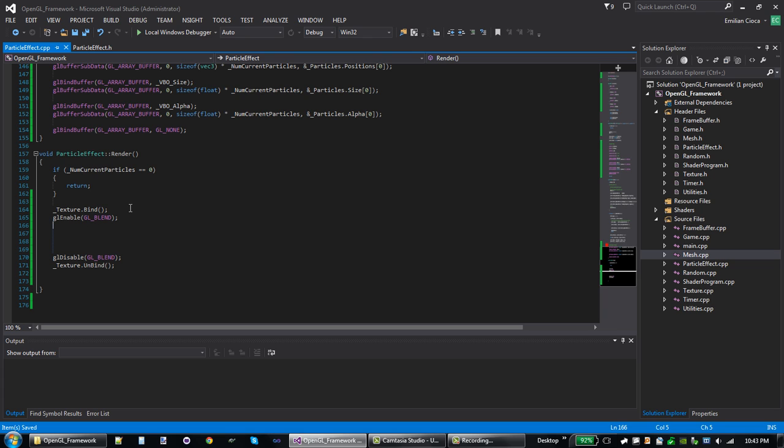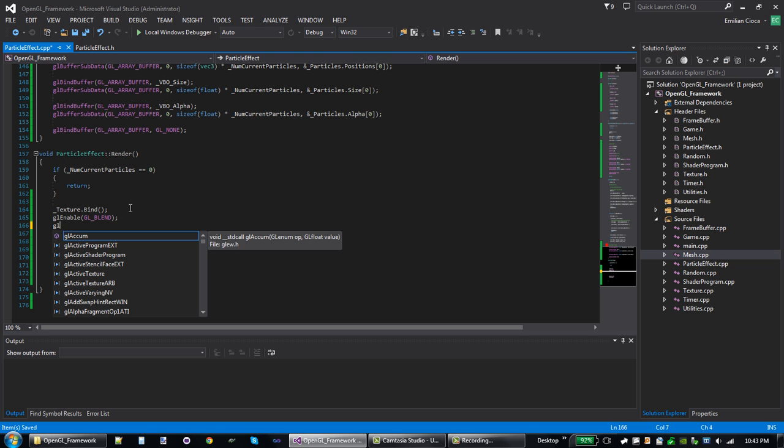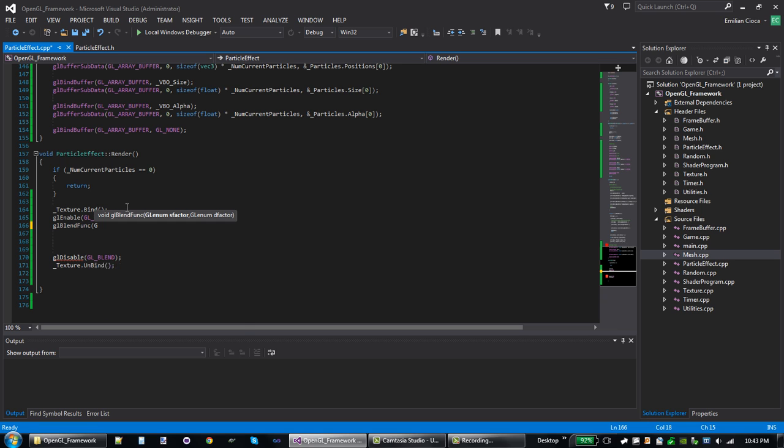Now, when we enable blending, I'm going to want to specifically set the blend function, which is going to specify how the new fragment that is output from our fragment shader is going to mix and blend with the one that is already in the FBO or the back buffer. Right, so OpenGL doesn't necessarily want to assume anything, right? It has an existing pixel and you want to shade something over it, and it wants to ask you, how do you want that behavior to take place? How should I make that mix occur?